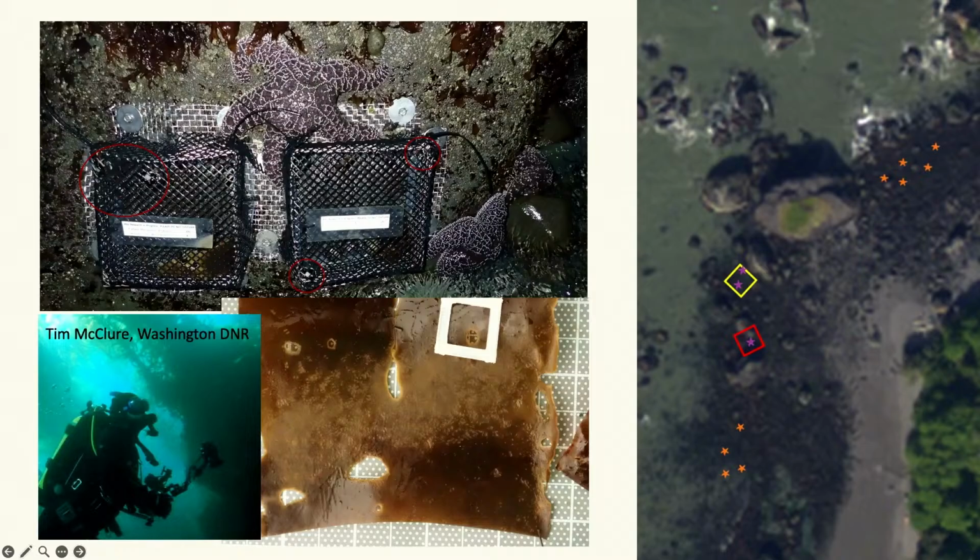I'll also mention that that was sort of the initial experiment, and this will come back later, but I'll describe it now. So this is a sort of a schematic example of one of our sites. So what you see are two different plots, a yellow plot and a red plot. And what we did for half of the plots is we, every 2 weeks, would stock a whole bunch of Piesaster around those plots. And in the other half, we just left it at background levels. So hold on to that thought. We'll come back to that later.